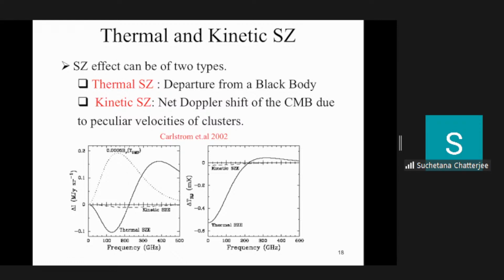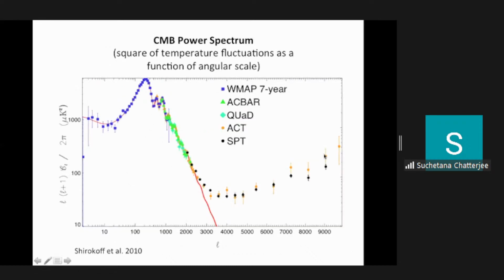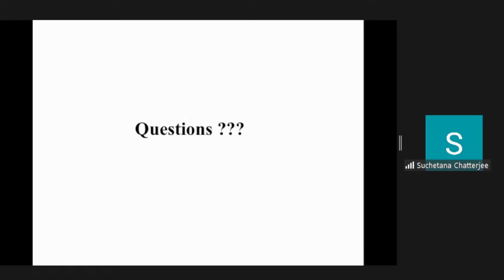Now, in current day cosmology, in the last 10-15 years, a lot has been done on the SZ effect, and as I said, this peak is coming from the cluster Sunyaev-Zel'dovich effect. There are Sunyaev-Zel'dovich effects from other astrophysical objects. For example, my work involves the Sunyaev-Zel'dovich effect from active galactic nuclei. And the current state of cosmic microwave background experiments is to detect these temperature fluctuations due to the secondary effects and learn about the evolutionary phase of the late universe. We have learned so much about the early universe. Now we want to understand the astrophysics of the late universe, and that's where we stand in CMB science.